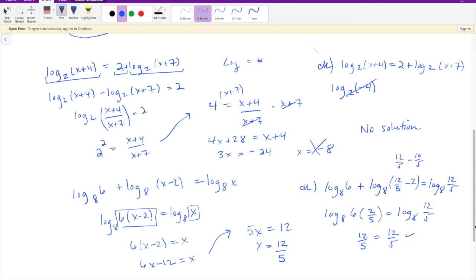So there you go. All right, so like I said, with each of these, and you'll see the different topics in ALEKS, it's really just, can I rewrite this as a log equals log or log equals number? If it's log equals log, then you can set the two arguments equal to each other. If it's log equals number, you just change it to an exponential expression and solve. But what you do want to be careful of is that you do want to check your solutions with these, because as we saw, it's possible to get no solution. All right, so I'm going to stop this one here, and I'll do another one with the exponential equations.